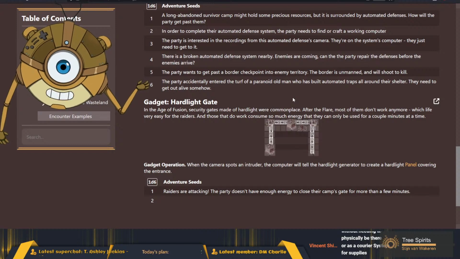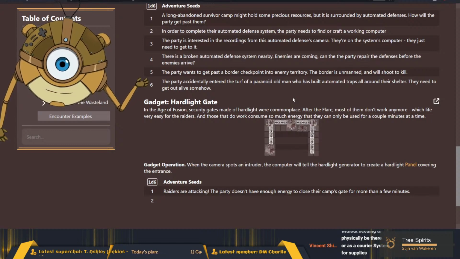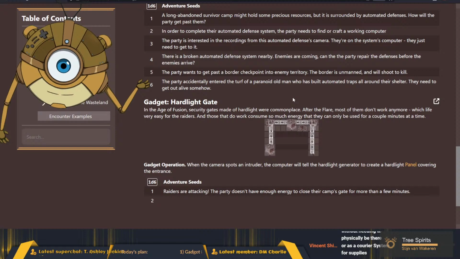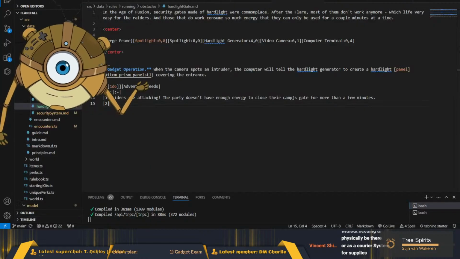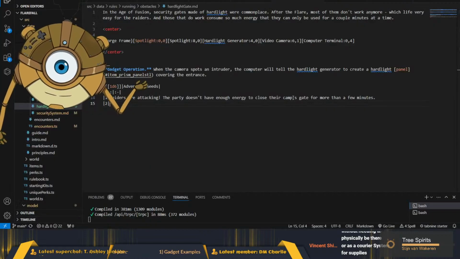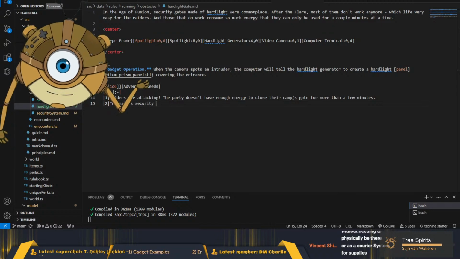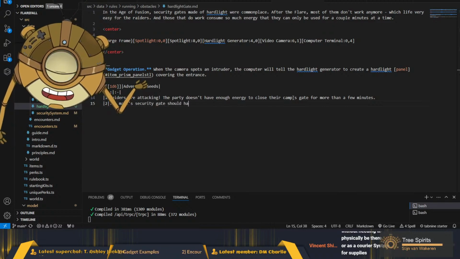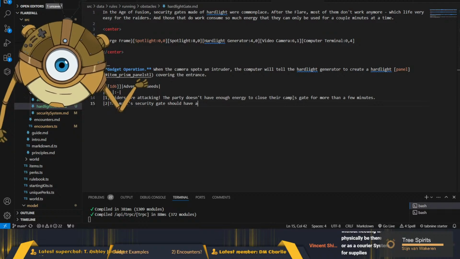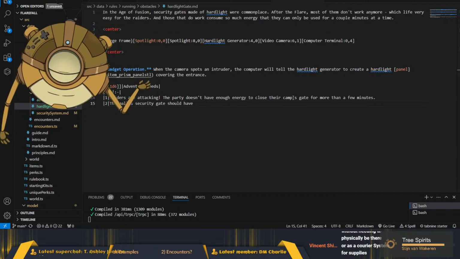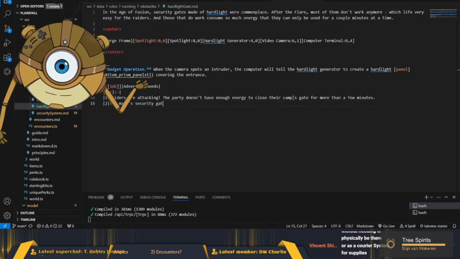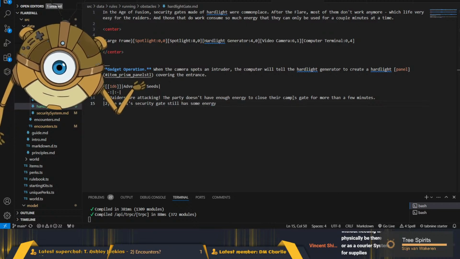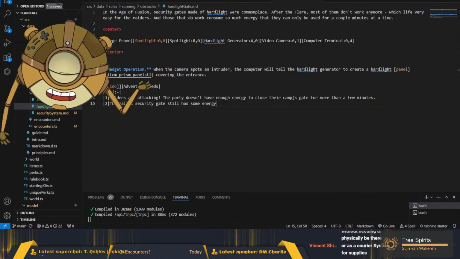I guess it doesn't have to be working necessarily. The mall's security gate still has some energy.